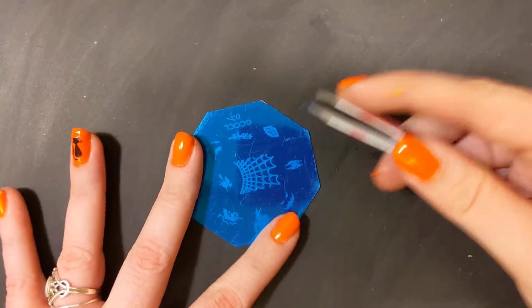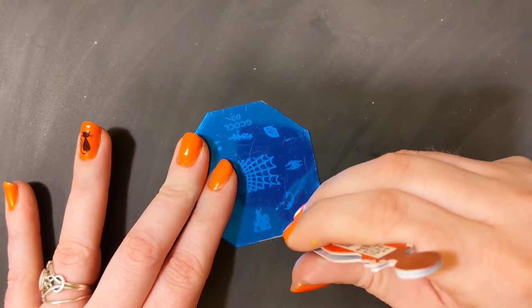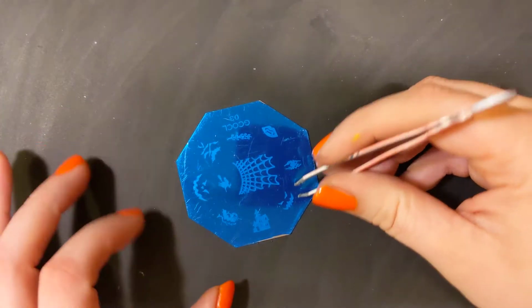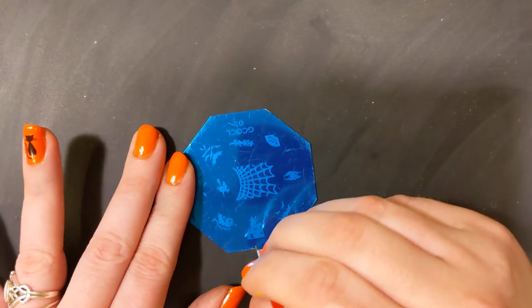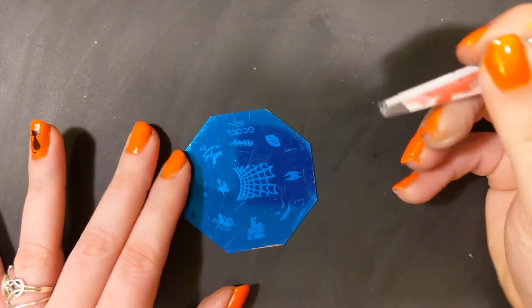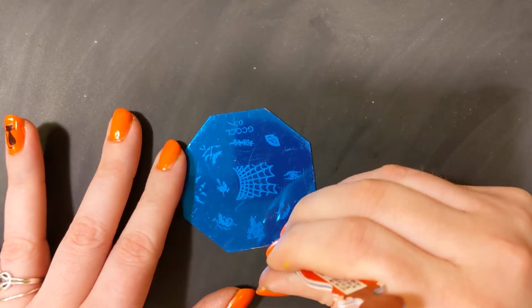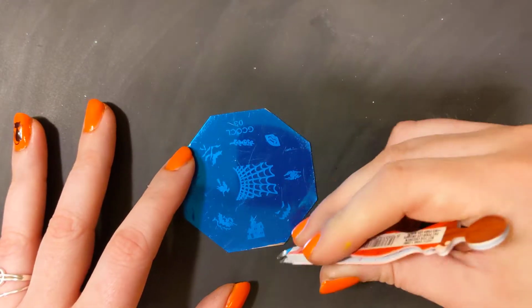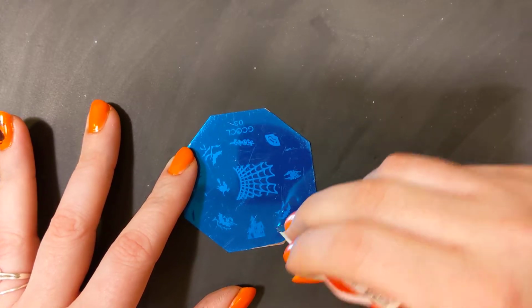Maybe we can peel the blue off. This is very awesome. I love the template here. It's got all sorts of good Halloween options here. It's got spider webs. It's got spiders. It's got haunted houses, scary pumpkin face, bats, witches, vampire teeth. It's all in all a really good plate.